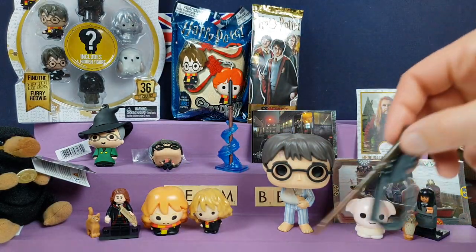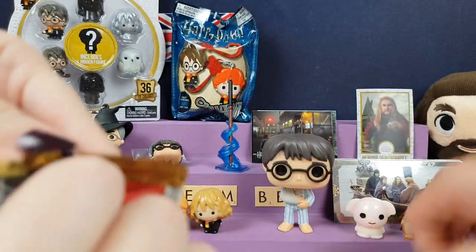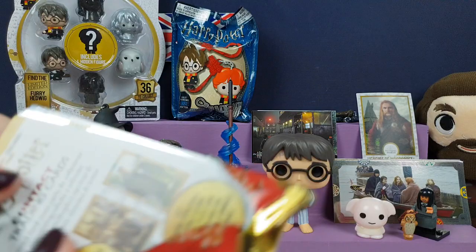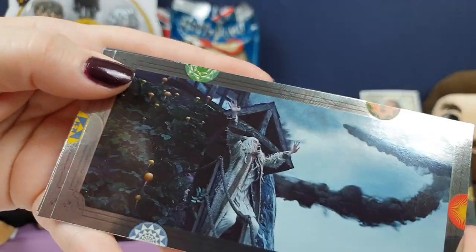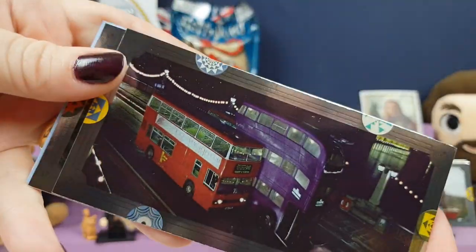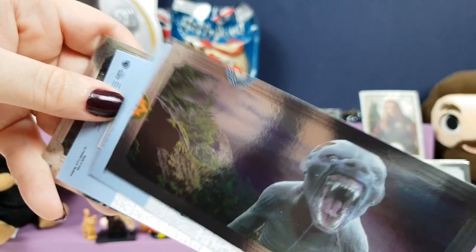Yeah. Right, I'm going to go for the other pack of Harry Potter trade cards while Greg's knocking everything over. Right, let's see what language we got this time. We got Italian again. Oh, yeah. Right, so what's going on there? Something dramatic. Oh, we've got the bus again. Curving around a London bus there. Oh, that's a bit scary, that one, isn't it?